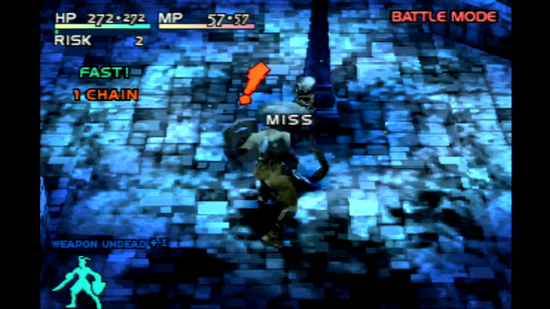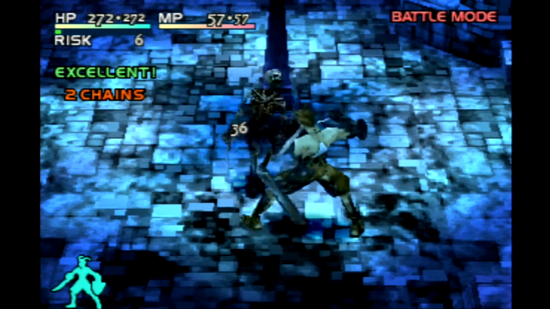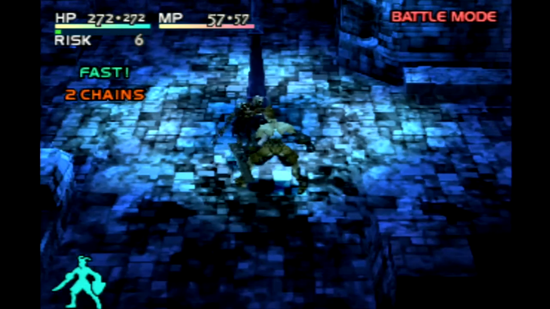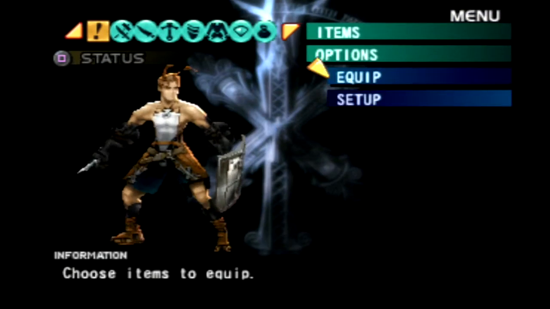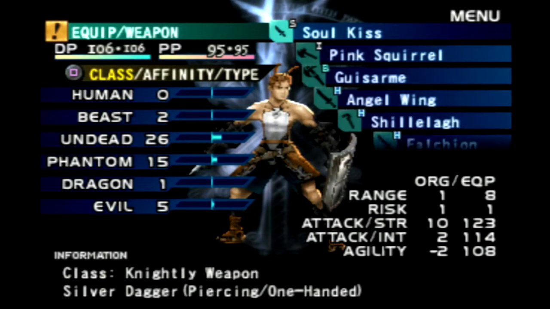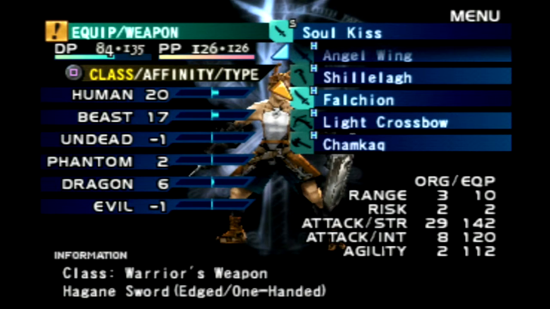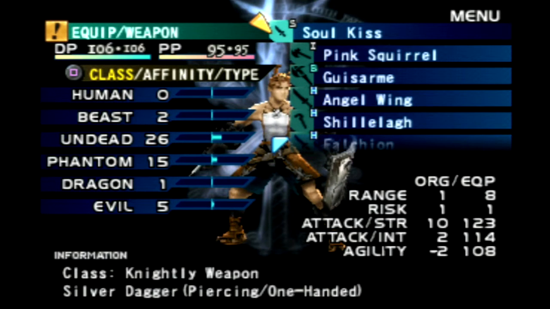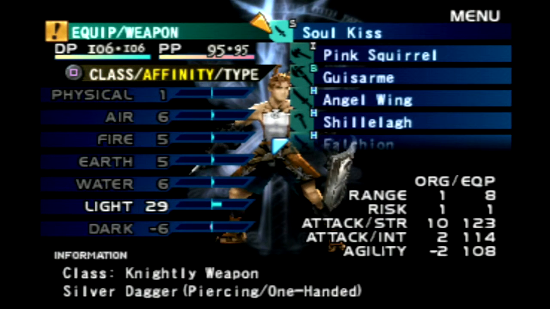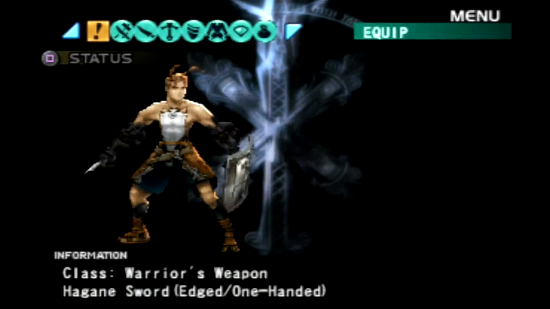It kind of goes to show how much, if you can time it, how much difference the affinities really make in this game. This is okay, that works. By all accounts, this is a terrible weapon, comparatively. I'm just going to pop back in here and have a look. So it has an attack strength of 10. Compared to, I believe it's 27 that has. 29 for basic attack and 8 on int attack as opposed to 2. But it's got a 26 undead class boost and light 29 there, I believe, as well, which should be a big factor. Whereas this is a physical human beast slaying affair.